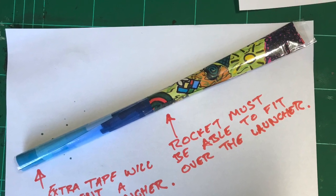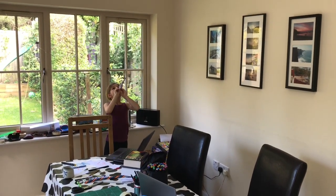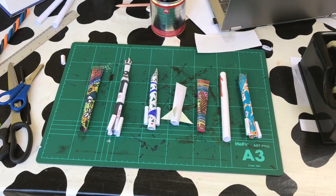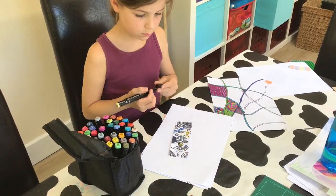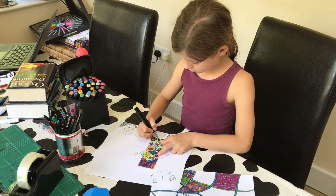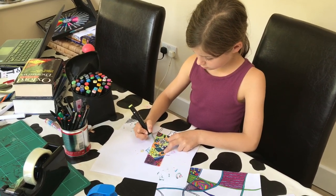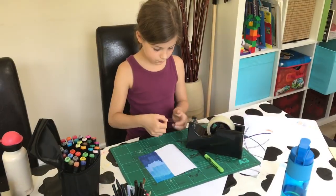You actually roll the rocket around the launcher from the pen — this is how it works, off it goes, whoosh! Here are some of the designs we came up with, but we want to see what designs you can come up with. First thing you're going to do is have a sort of test run with the sizes, and come up with some sort of design. Remember your design is going to link back on itself when you roll it around the pen.